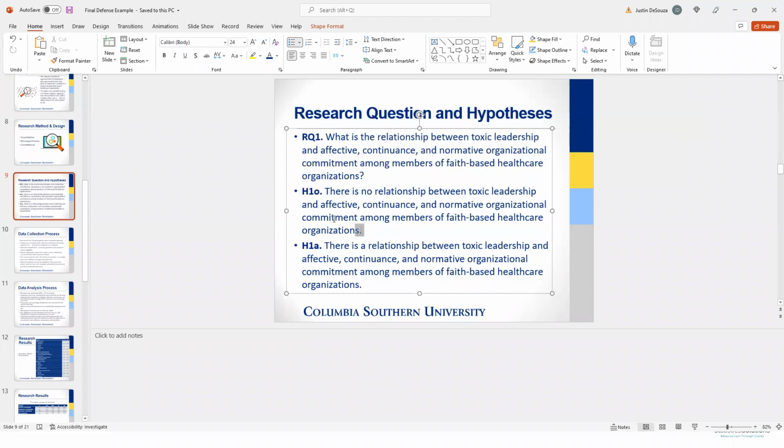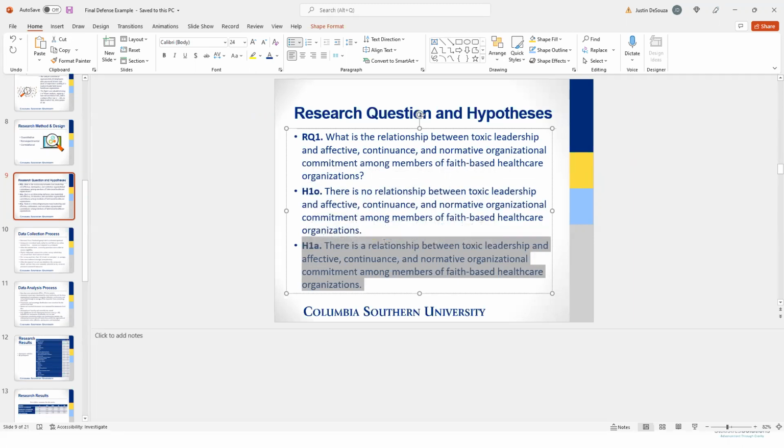The hypothesis, usually you're connecting your findings back to this hypothesis right here. It's called the null hypothesis. And you're trying to prove that this statement is false. And you're trying to disprove the null hypothesis, which in turn means you're proving that the alternative hypothesis is true.